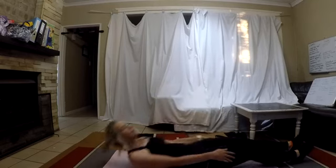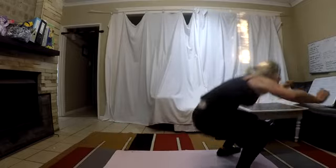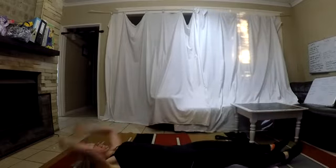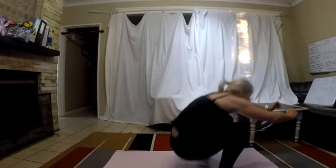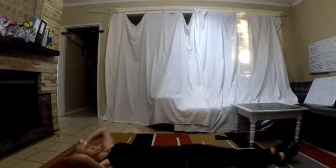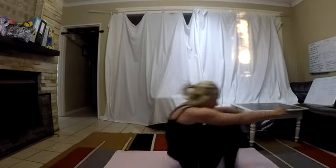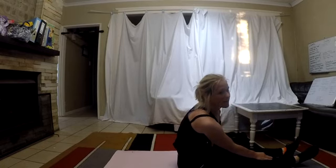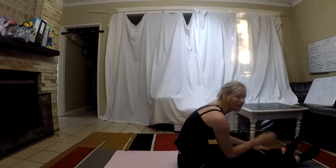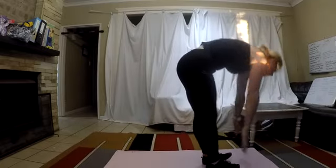Reverse burpee on the ground. All right, let's go. You can use your hands if you have to. Don't forget, you need rest. Rest. Okay, guys, it's all in the abs, okay? So hold that belly tight. It's all in the abs. We're halfway done. Halfway done. All right, let's go.